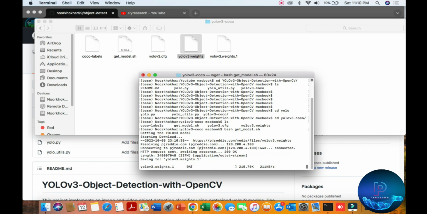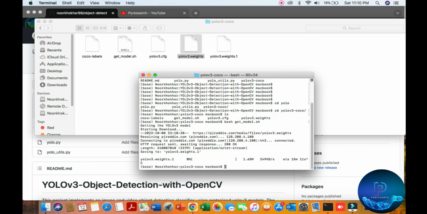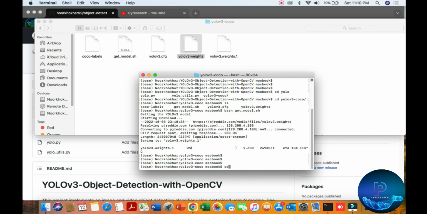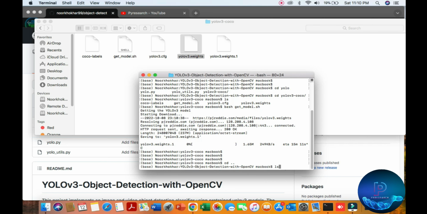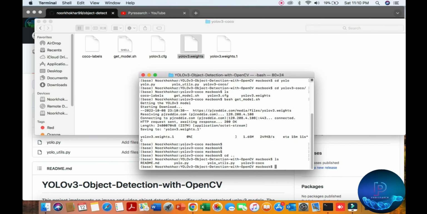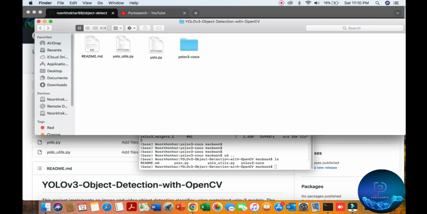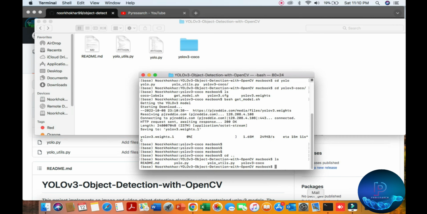You get the model from here. I already have it in my directory, so I cannot download it. You can simply run this command. Then go to the main directory of this file and just run python YOLO.py.